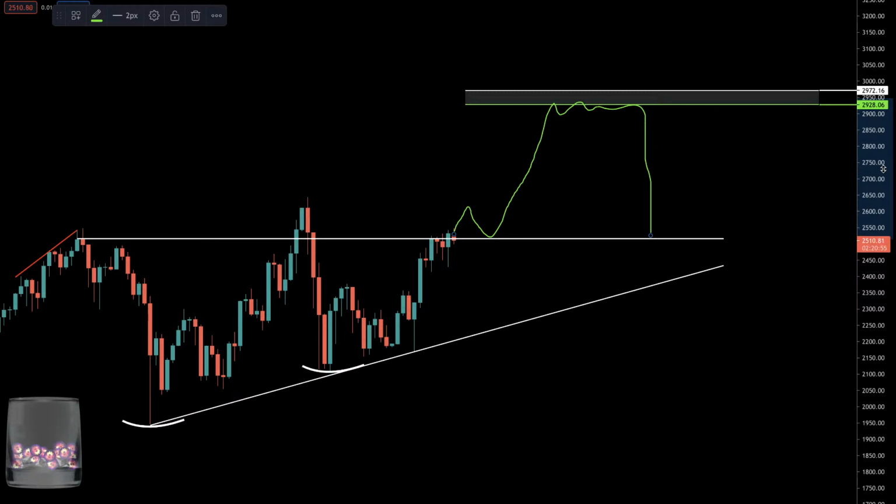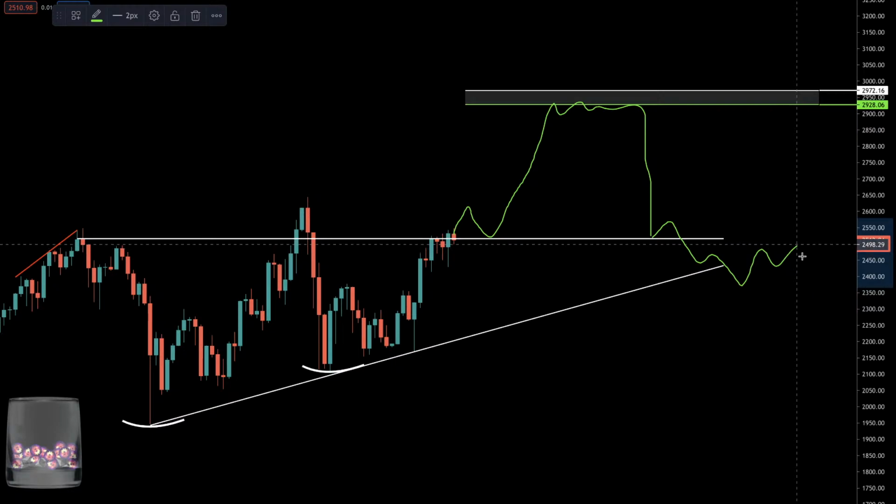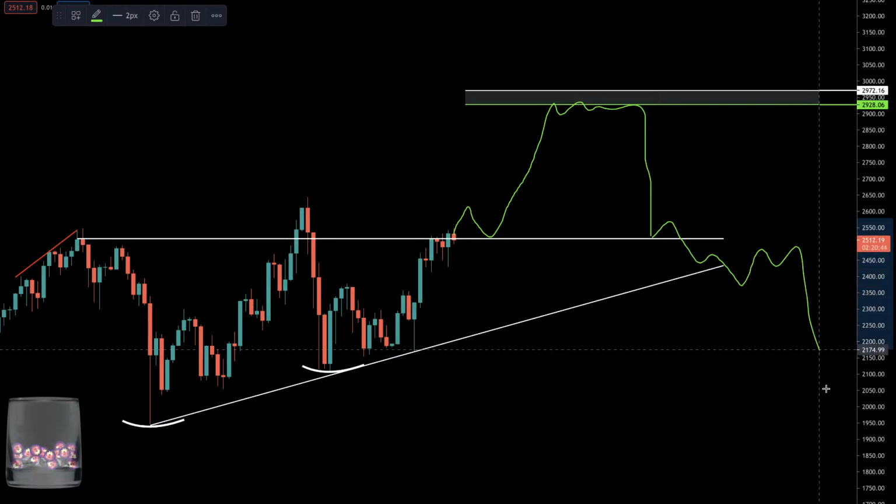Because it's coming. And then if this one doesn't hold this time and you fail and you get below this one and you fail and you start back testing these things as resistance, it's over, boys. That's the kind of thing we do not want to see, okay? Or it is the kind of thing we want to see if we've now flipped short, right? We short the BART, come back test the previous neckline, see if it holds, kind of thing. We'll just have to see. But yeah, I mean, basically this is what we're looking for.